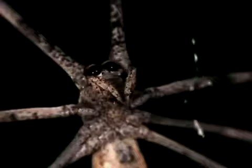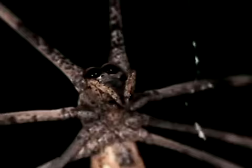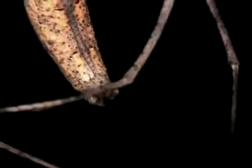In an Australian suburb, as people retire for the night, a large female spider comes out of hiding and displays a unique use of silk. Dinopus, the net-casting spider, gazes into space while her long hind legs work rhythmically below. She's weaving the first stage of an ingenious catching device.